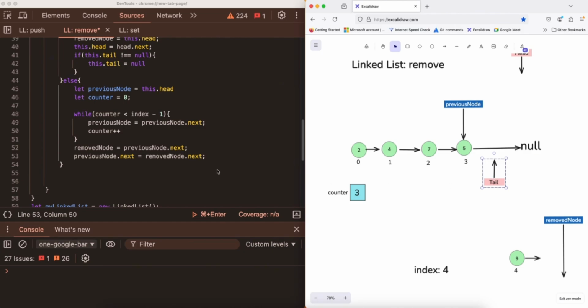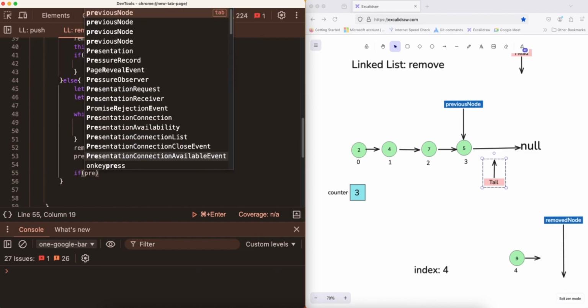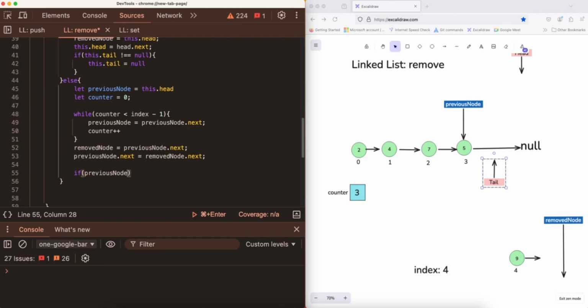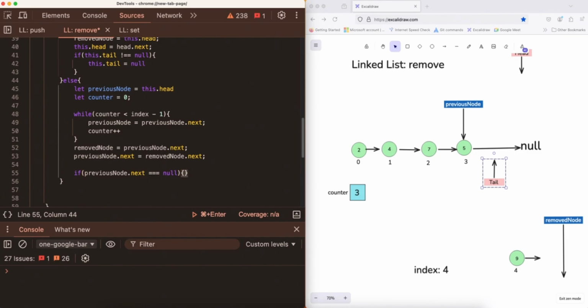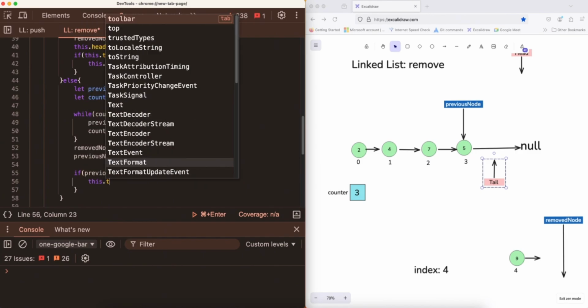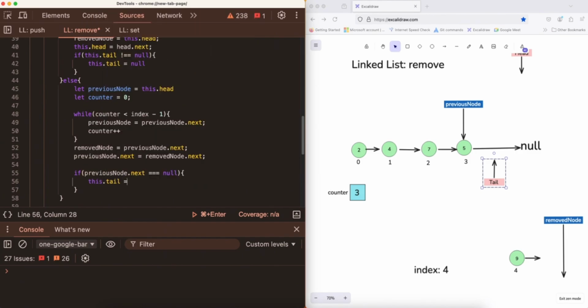So let's go back. At the end of this, we carry out an if statement to find out if previous node dot next is pointing to null. If it's pointing to null, please just move this dot tail to previous node. Simple. Move tail to previous node.